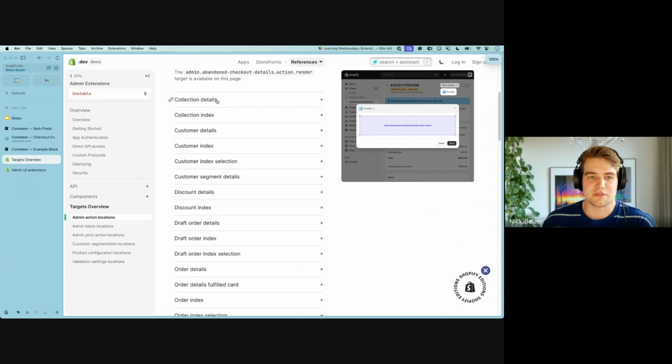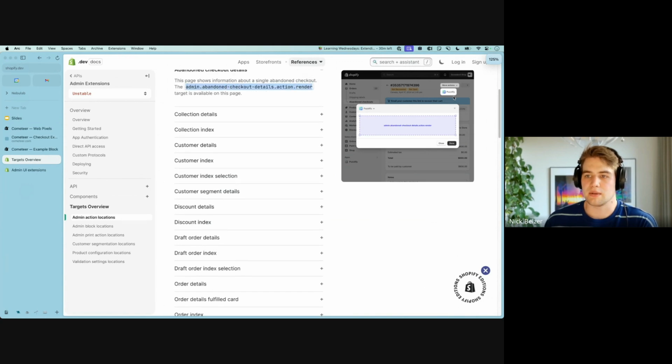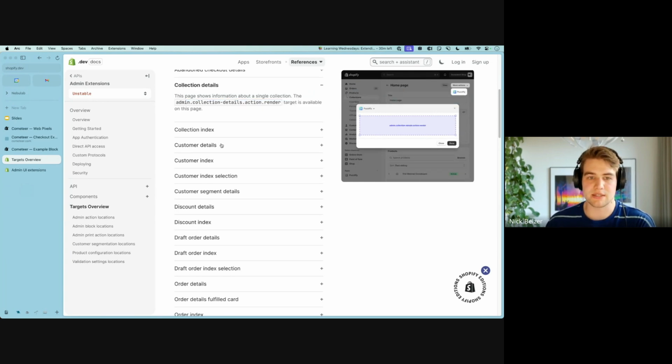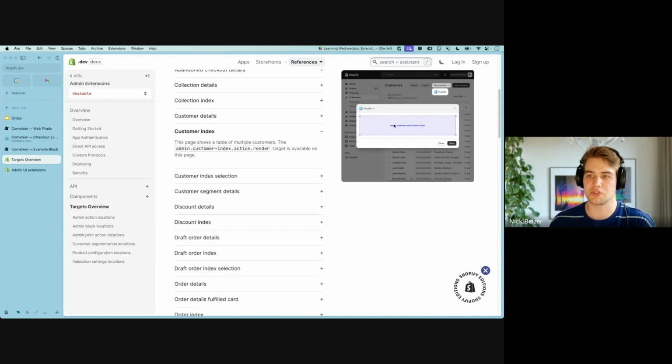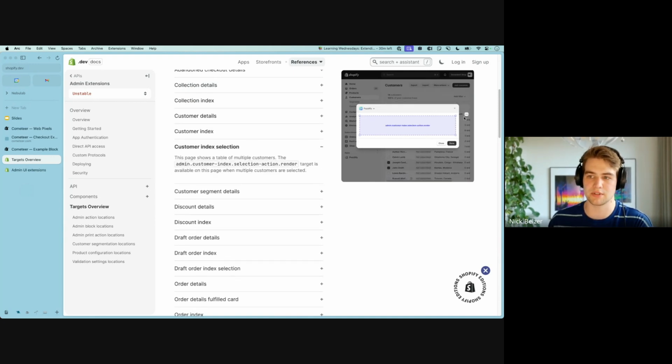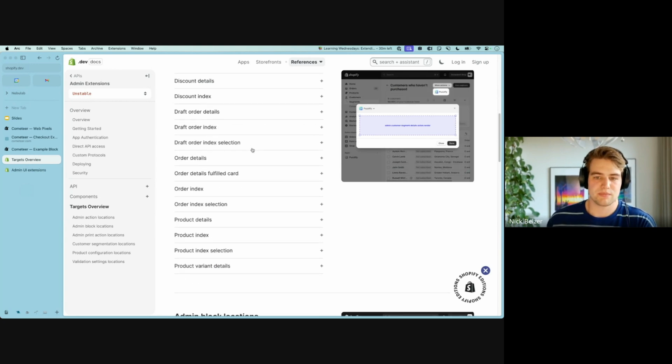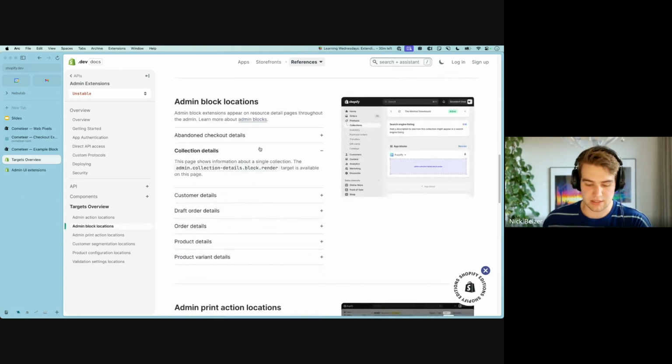So we can see for the different targets that we can add a button to the more actions button here. So here they have a Puzzlify button, and it shows up as, once you click on it, you generate a modal. And we can see that for all of them, the visual is the same, but it shows you where the button will be located. So here it will be under the 3 dots menu. So again, Shopify is always very nicely documented on what happens where.